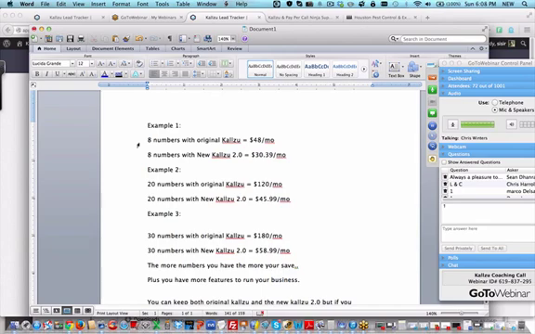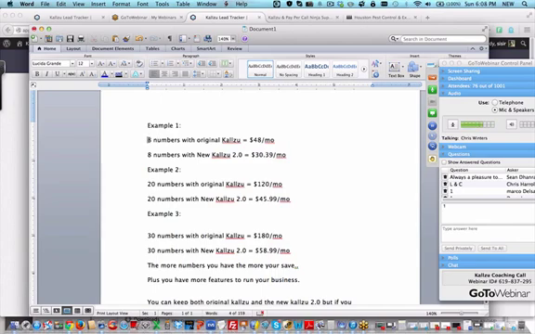Basically, the more numbers that you use, the lower your operating costs are going to be. But let's just get started. Let's say that you have 8 numbers, which is a low number. The average Kallzu user for us has 22 numbers. So just an FYI, some less, some a lot more, but that's the average.